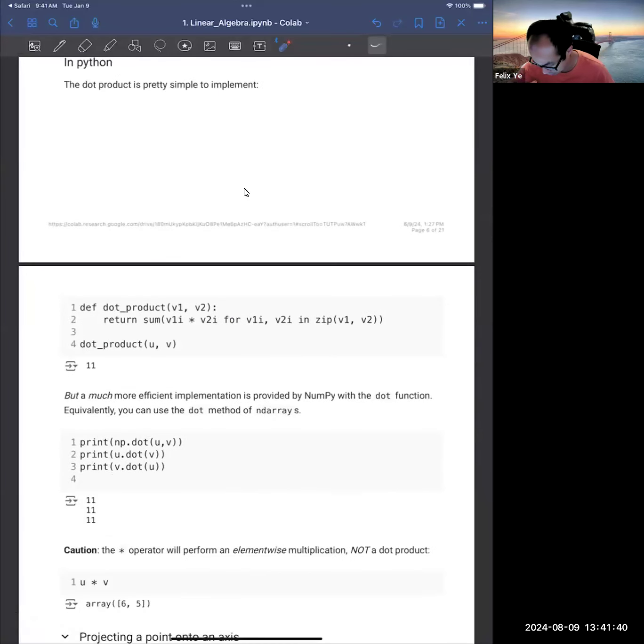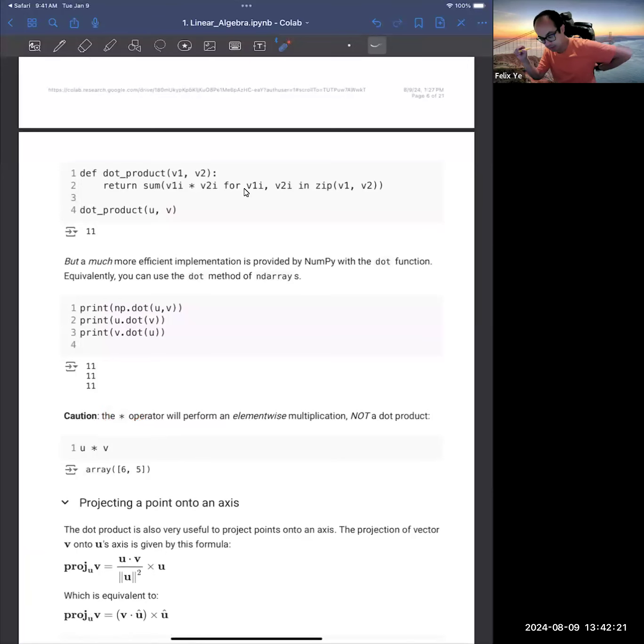Inner product, it's pretty straightforward. If you run everything explicitly from scratch, this is the dot product, but obviously that's not efficient. We can make it more efficient. You can call np.dot(u, v), which automatically does the dot product for you, or you can do u.dot(v) or v.dot(u). It's symmetric, it doesn't matter. NumPy does it for you automatically. But I want to emphasize that multiplication is not a product. If you do the multiplication, it's element-wise multiplication. So u times v just multiplies them element-wise. It actually gives you a vector, not a scalar.